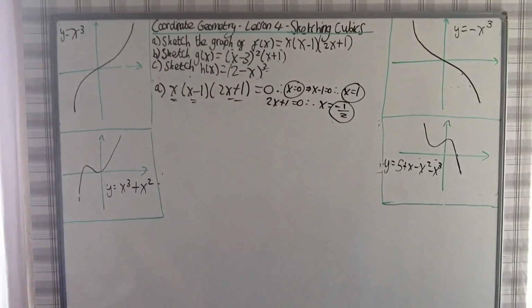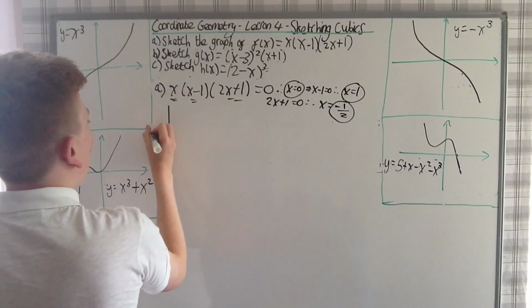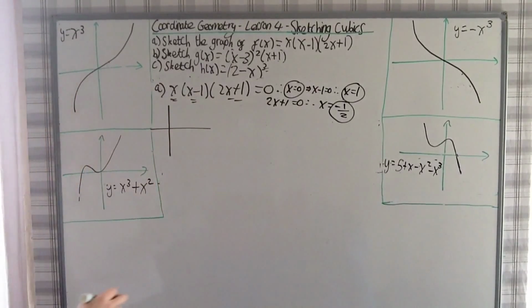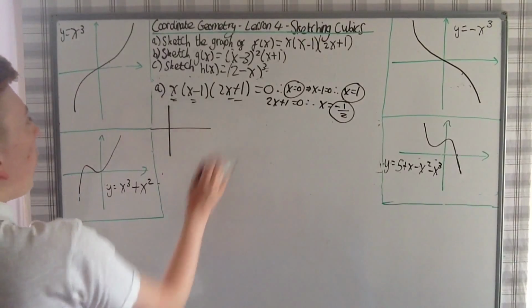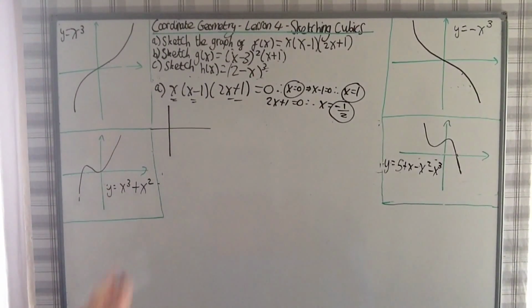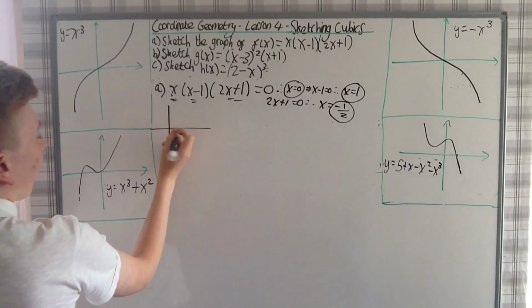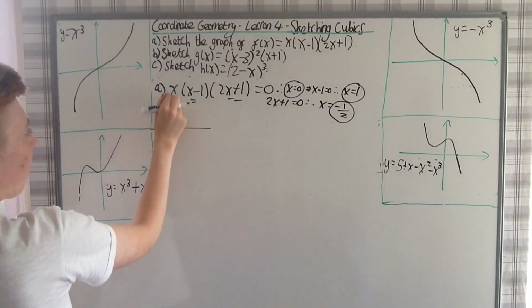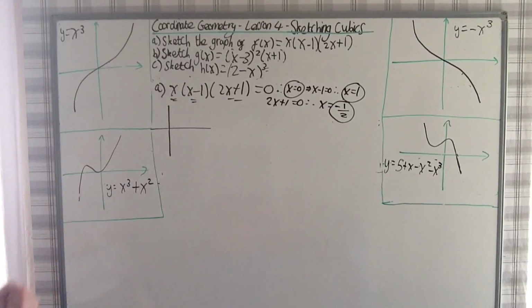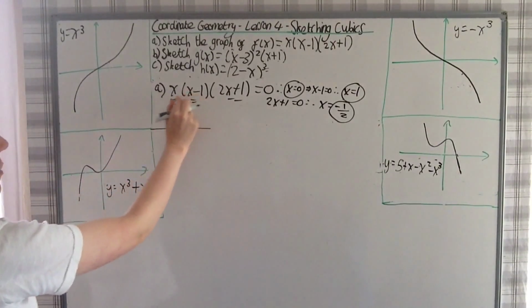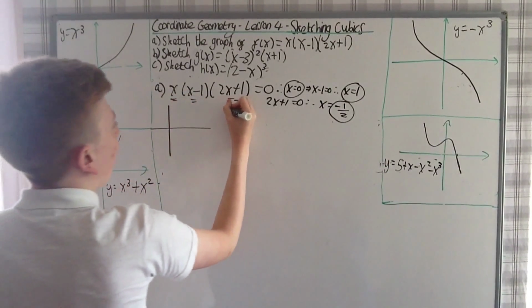The next thing we do is we draw out the graph which we're going to sketch. Here we're going to need to know the y-intercept as well, because that's a key part of the graph and they will expect you to label that in the exam. Well, the y-intercept is the same as when x is 0. If we have no displacement on the x-axis, where x is 0, that's the same as the y-axis. Therefore, if we substitute x is 0 into this function, we will get the y value.